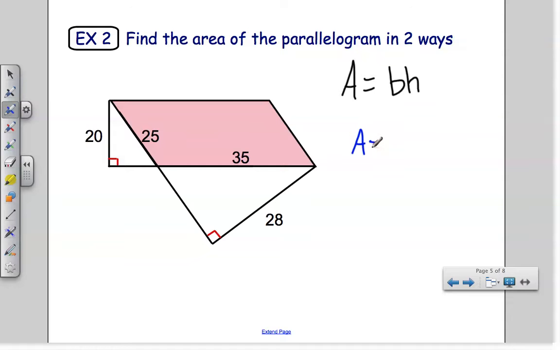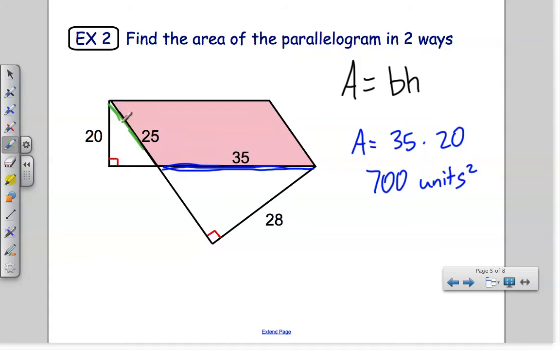And probably the way that you're first thinking of it is, well, 35, let's consider that the base, right? Now, if 35 is the base, what's the height of the parallelogram? Well, if 35 is my base, I'm trying to find the distance between the two bases at a right angle. Oh, the distance between these two bases, if 35 is the base, is actually over here, and it's 20. And that's going at a right angle between the bases, like an extension of that side. So if 35 is the base, 20 is the height, it's a distance between the bases. And 35 times 20 would be 700 then. And again, it's area, so units squared. But the other way to think of it is, what if 25 is the base?